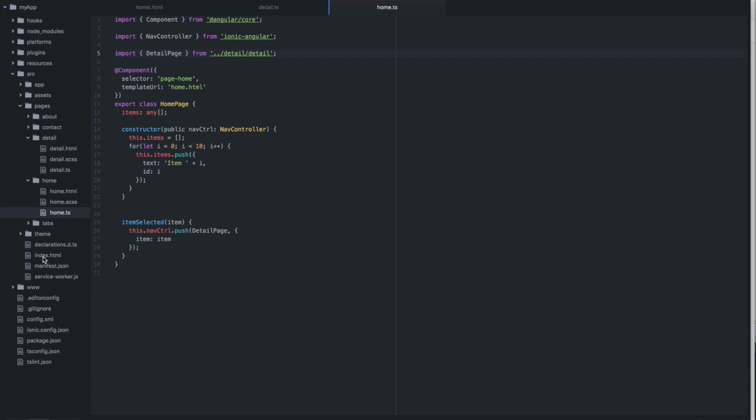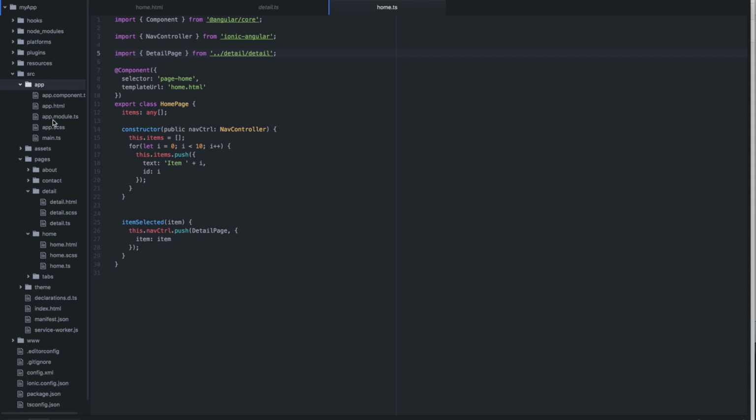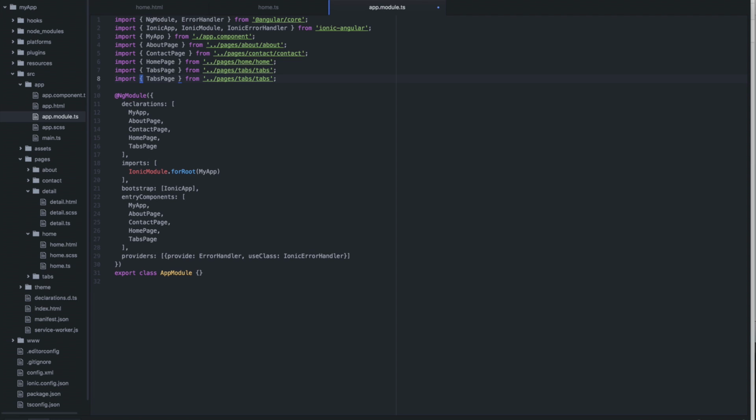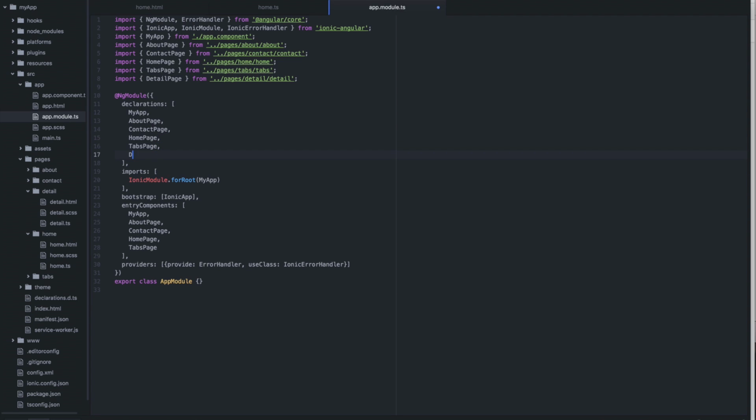So we need to go back to that app.module.ts where our Angular module lives. You'll notice that we were importing these other pages here. This tells Angular about our page so it knows that it can render it. This is really useful and important when we use ahead-of-time compiling, which helps Angular take our app and really tightly pack it together. It needs you to declare these things so it can find them when it does that pre-build process. So we've added our detail page here to both declarations and entry components.